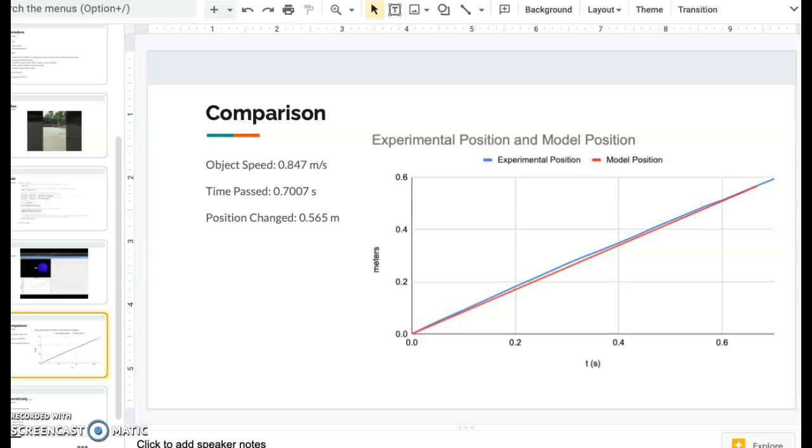And this could be due to the fact that the experimental position actually takes into account friction and other forces, which causes variability, while the model position does not do that, and it just sets the values that are provided to the computer. Now the two lines have a relatively constant slope as the position versus time graph is linear, and this means that the velocity is constant, which means acceleration is 0. And F net is 0 as well, according to Newton's law of force equals mass times acceleration.